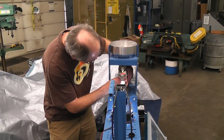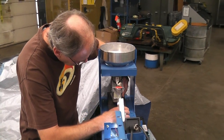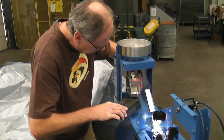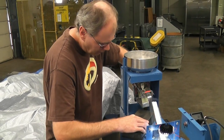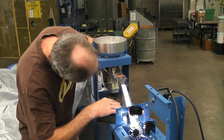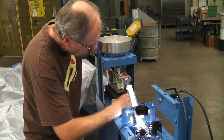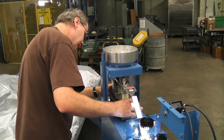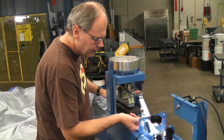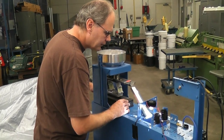The feeder here, if you ever want to take the feeder off, you lift it up and then take this block out. And then you can take it out, and there's a disconnect on that wire back there for it. When you put it back in, you have to put the bottom of the funnel inside the feeder there, and then put it back on the block. And get it lined up here. And then this little plastic strip here needs to go over the chute.